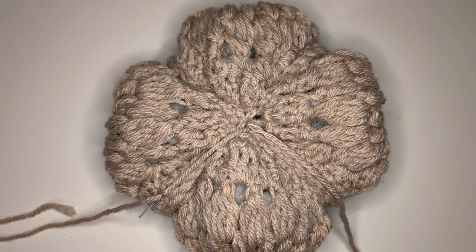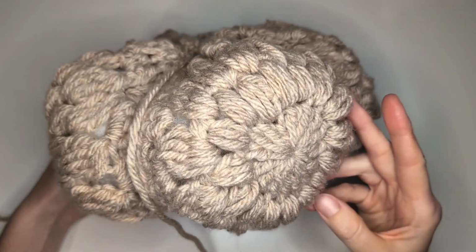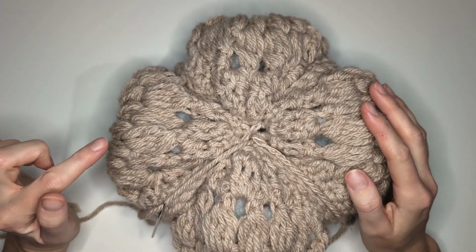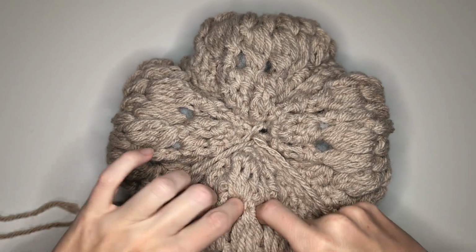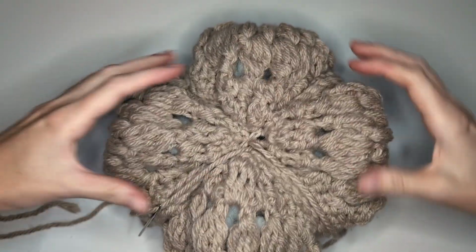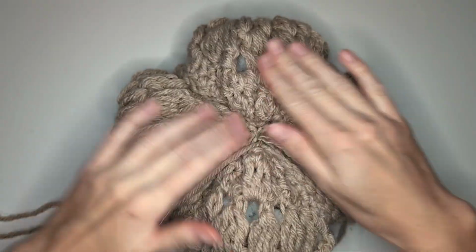All right, so once you have weaved your top end, you've cinched it together, and you've tied a knot, you should have something that looks like this. You'll have a pumpkin. All right, and I'm always so amazed how it turns out afterwards, and it's just so cute. So at this point, what you can still do is, since we use granny squares, you can actually take your fingers and stick it in these little holes and adjust it however you'd like. So I did that as well because I want more of a poofy looking pumpkin.